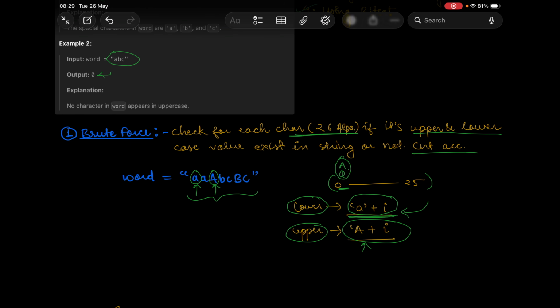At any point, if we have found both lowercase and uppercase for this particular character A, we will break from there and count it in our answer. Otherwise, we will iterate over all the characters in this word. The same thing we will do for all these alphabets. So we are picking an alphabet from the 0 to 25 index, and then checking if both lowercase and uppercase exist in this word or not. That is the approach.